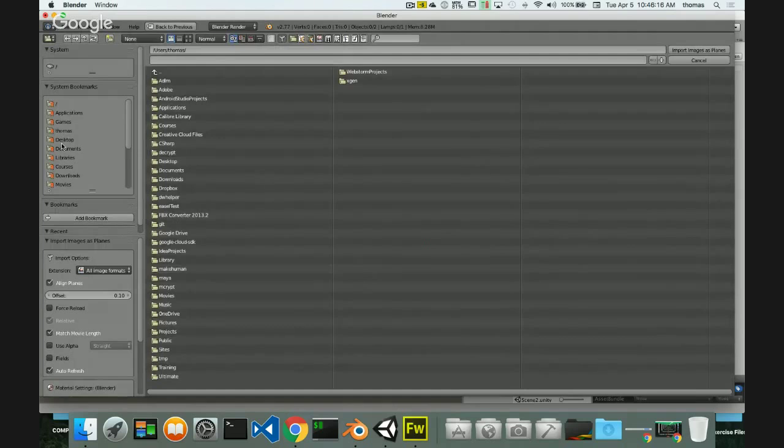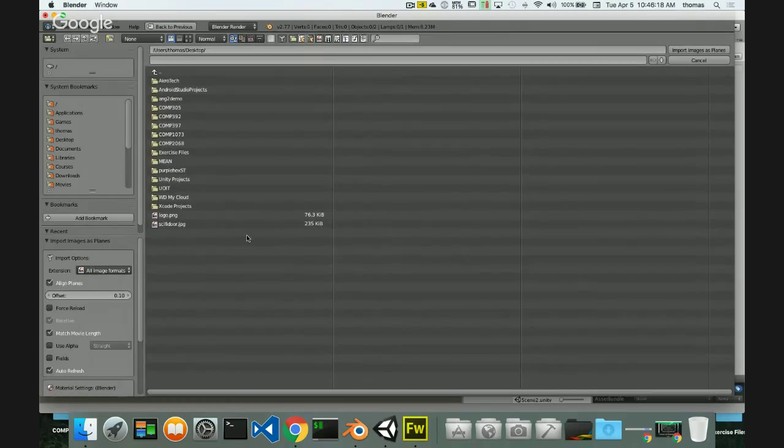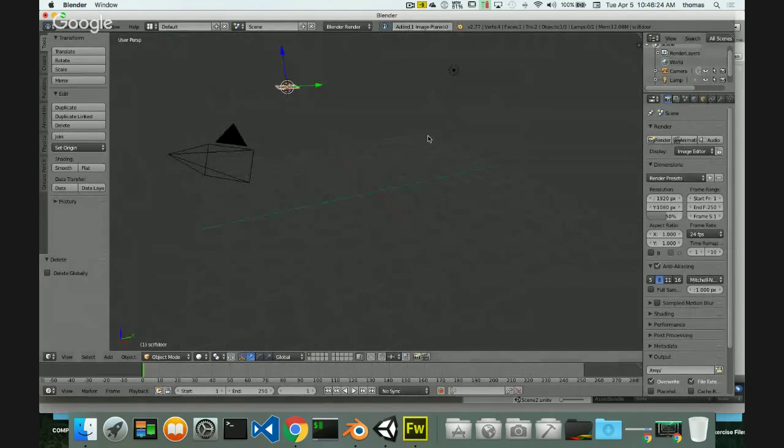And I can choose the image that I want, which I just modified, this sci-fi door. Once I've got that, I bring it in. Now, if you notice, it's there, but we can't see it. The reason for it is there's two possibilities. One is, first of all, the image is fairly small. We can always scale it up. The other thing is it's flat because that's the way it brings it in. It brought it in wherever I had my 3D cursor.